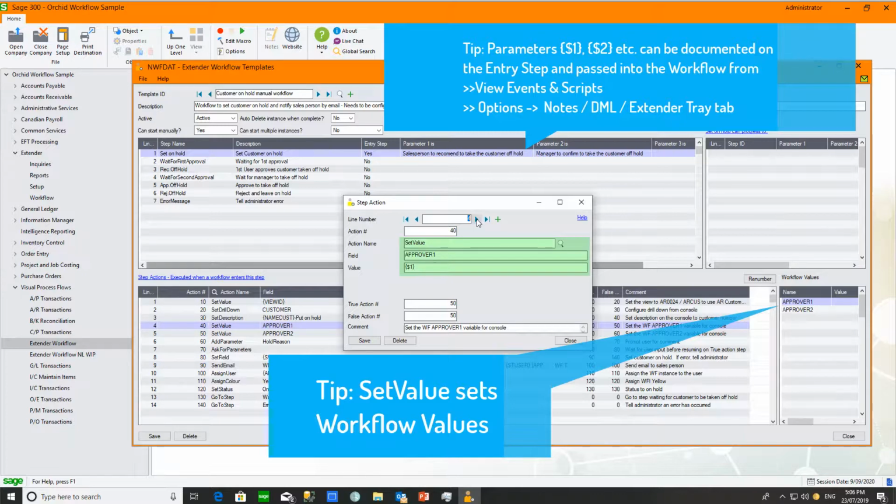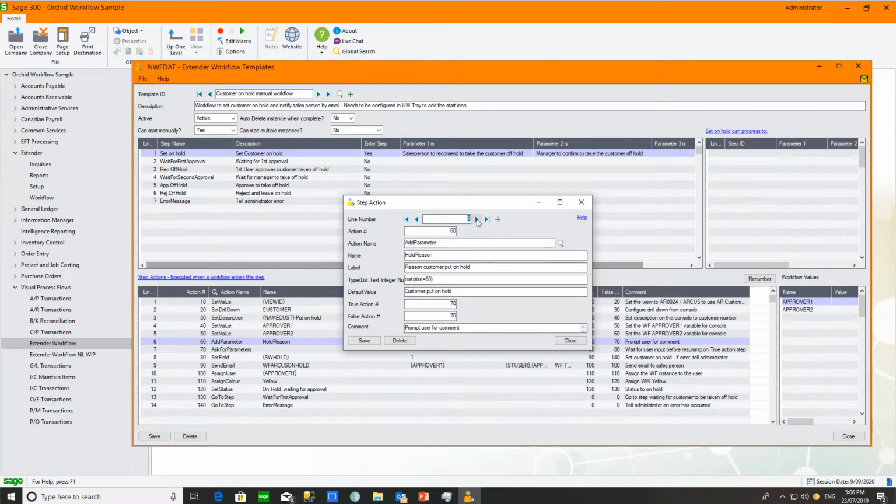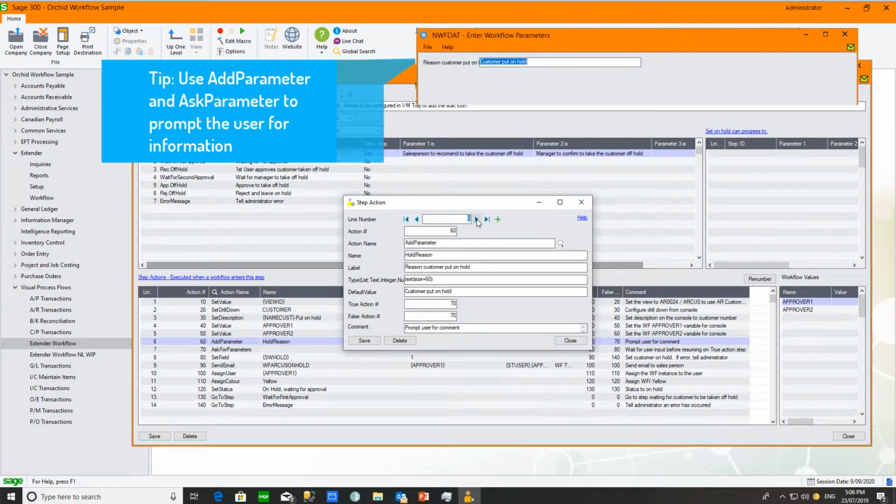Parameter 1 is the salesperson, which is approver 1, and parameter 2 is the manager, which is approver 2. And then we're adding a parameter to the workflow. We're calling the parameter hold reason, giving it a label, giving it a text size 60, and putting the default value in customer put on hold.